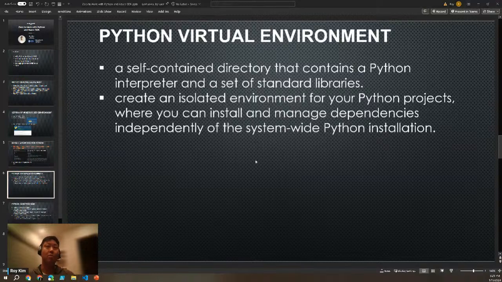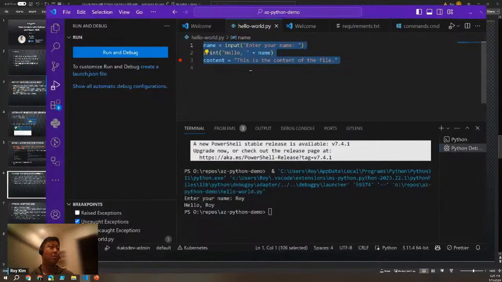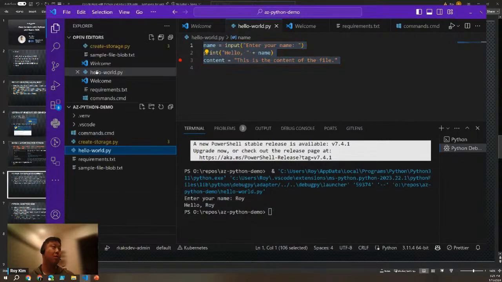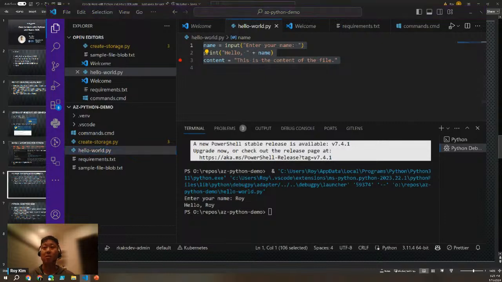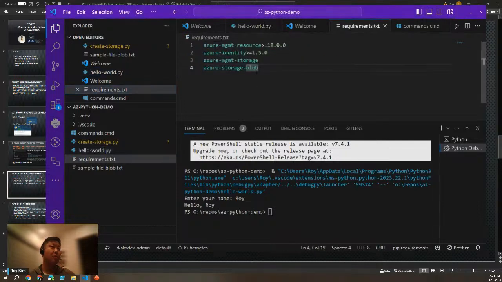So going back to my IDE here, in order to create an environment, let me pull up the commands. First, I want to show you that to install the Azure SDK in your environment, these are your typical packages.